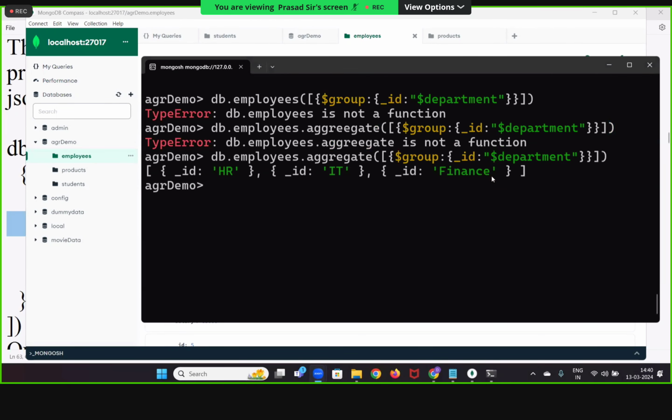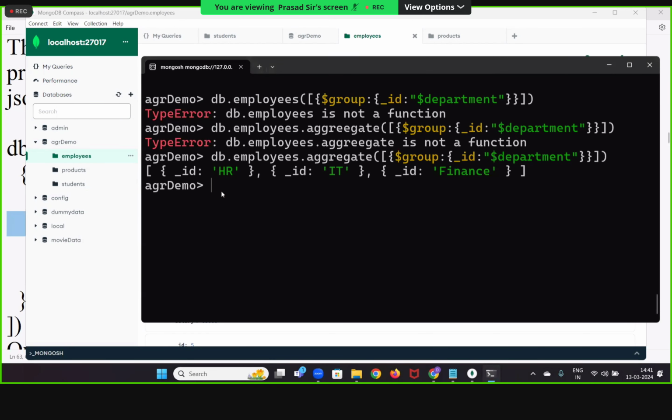Slowly we will see different things. Like I want to know the count, or the sum of the people, or the sum of the marks. I want to know the names of the people who are there. I can get them. But slowly we are doing it. Till now any doubts, sir? No. Let's do it now.